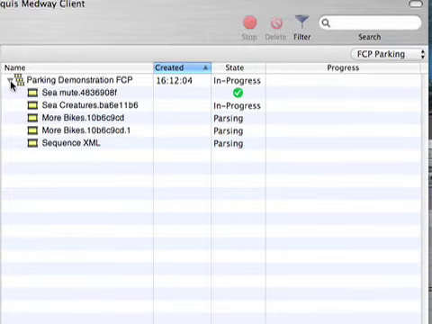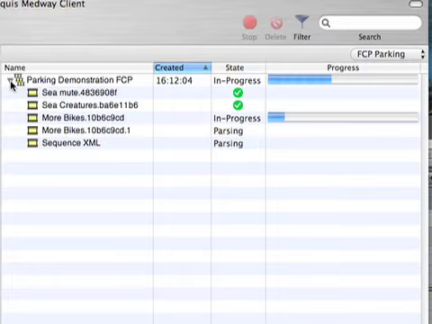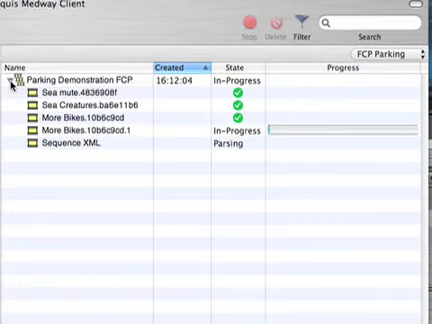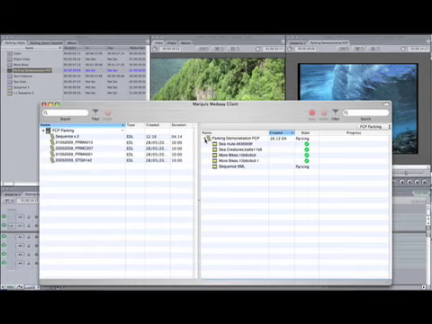The media files are wrapped as standard MXF OP1A files, and a copy of the source XML file is included as well. These file formats ensure the openness and future-proofing of the archive files, ensuring that you will always be able to open these files in the future, no matter what other technology changes. Once the transfer completes, the new archive file appears in the source pane within Medway and will be available for use throughout the system.